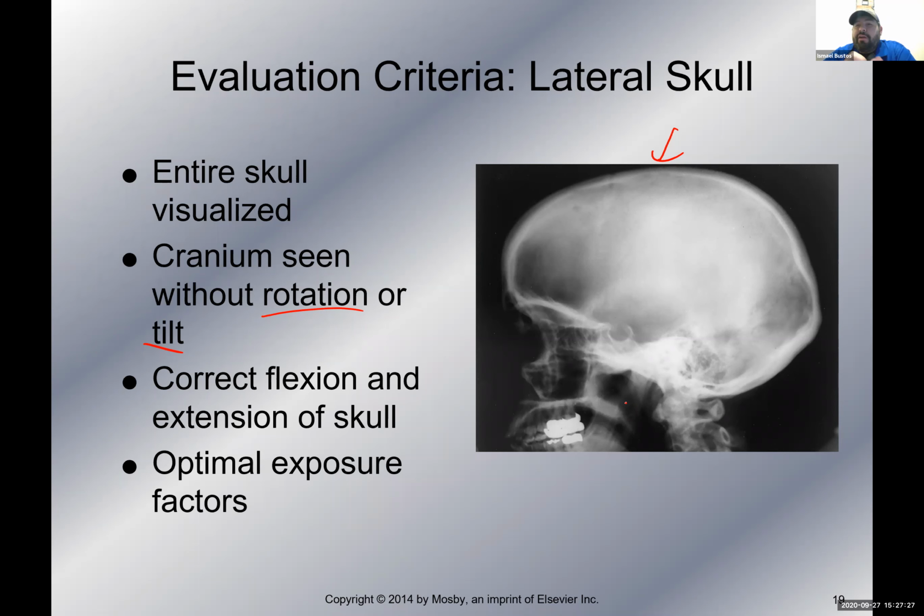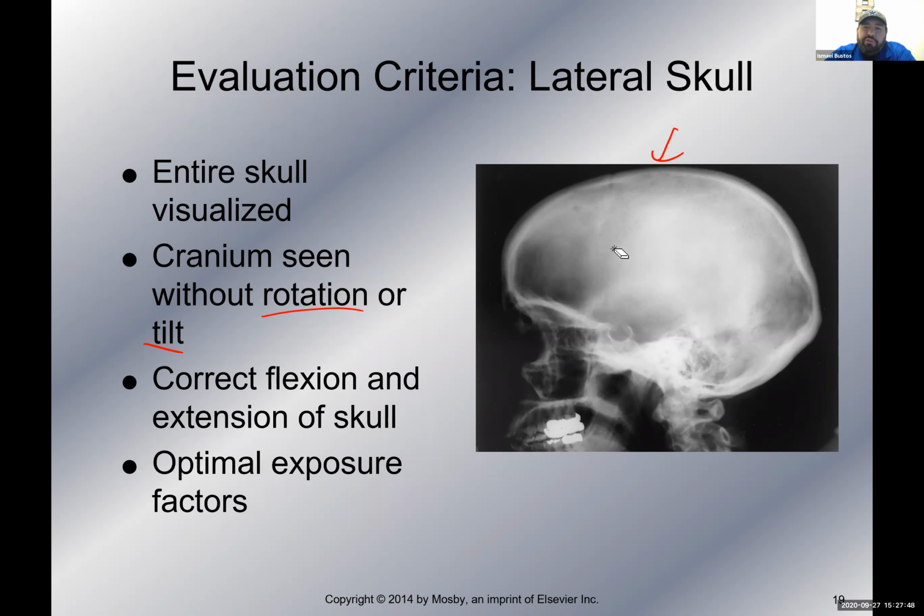Right, superior, inferior separation. And the first structure we're going to look at is the orbital roof or orbital plate. See how there's one nice white line there, one line. That means that they're superimposed, there's no tilt. If you see one go up and one go down, then you have tilt, okay?